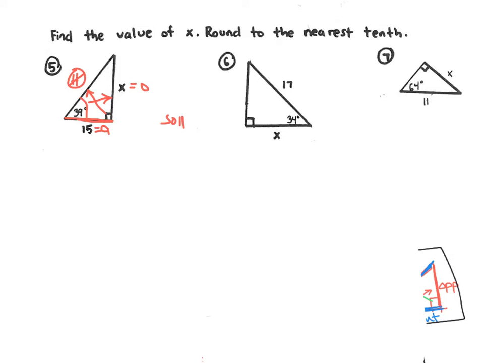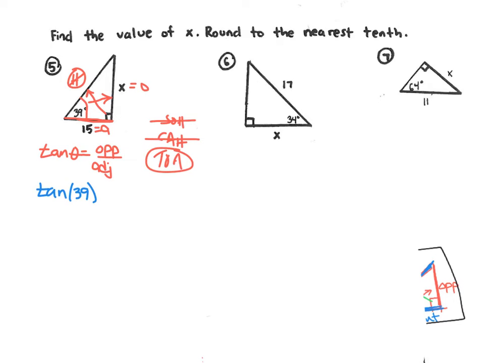So if you think of SOHCAHTOA, which one of these does not have an H? That right there tells me I'm going to use tangent. And that's equal to opposite over adjacent. All right, well, that's going to help me set up my equation. That's just a template for your equation. You figure that out, the rest is easy. So we're going to say tangent of theta, which is 39 degrees. If you type this into your calculator, you should get something like 0.8097. Check that. If not, your calculator is probably in radians and you need to change it.